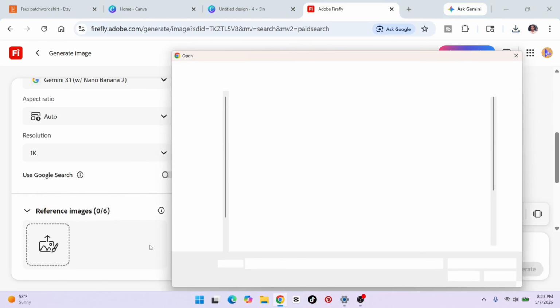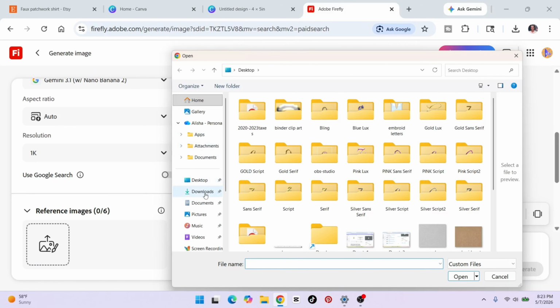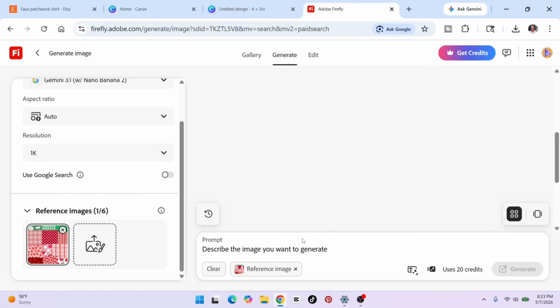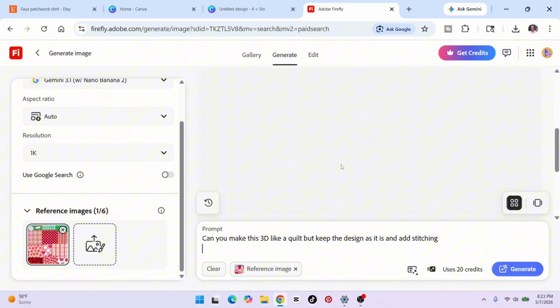So the image that we just created in Canva, I'm going to go over here, and it's right here. And I already have this copied and pasted, but I'm going to put my prompt in, and it's just, can you make this 3D like a quilt, but keep the design as it is and add stitching, and let's see what it comes up with.